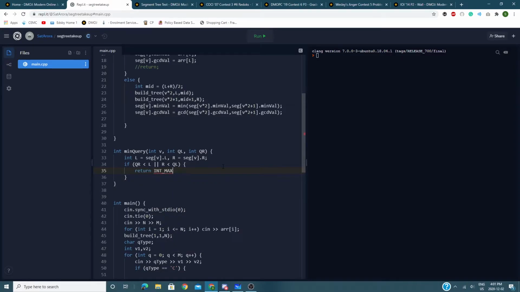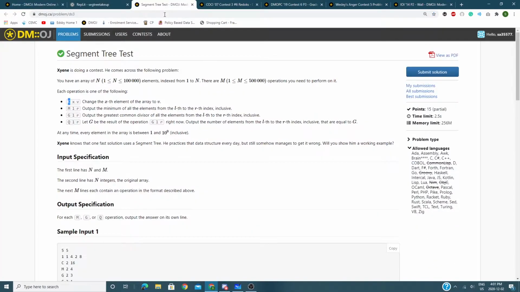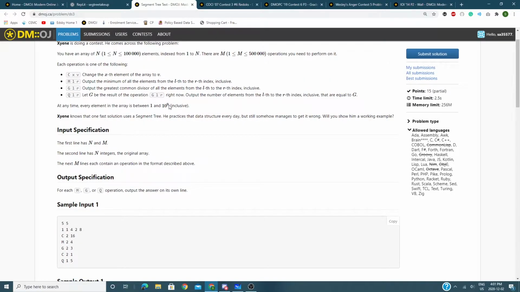So int max is the C++ way to write the largest integer that can fit in the int type. And this is, I believe, 2 to the 32 minus 1. I might be wrong. Someone please correct me. Oh yeah, 2 to the power 31 minus 1. And if you calculate that, that's going to be completely outside the highest value that the array elements can take, which is 10 to the power of 9.